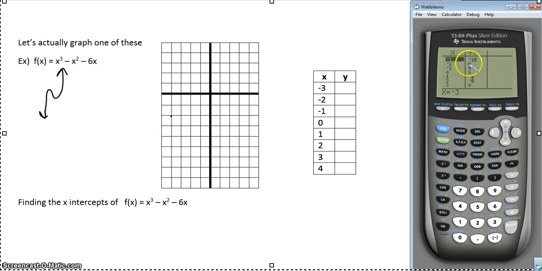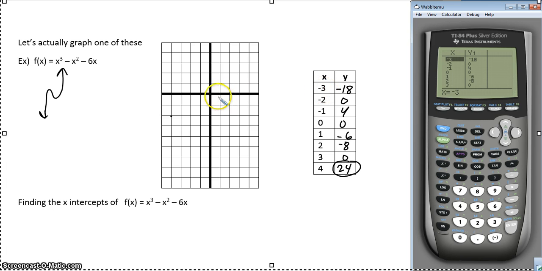Using the graphing calculator, we can see what our values are in our t-table. So at -3, it'd be -18, 0, 4, 0, -6, -8, 0, and we can't actually see, but at 4 it's going to be 96. Actually, I take that back. I was looking at the wrong value there. At 4 it should be 24. So let's go ahead and plot this.